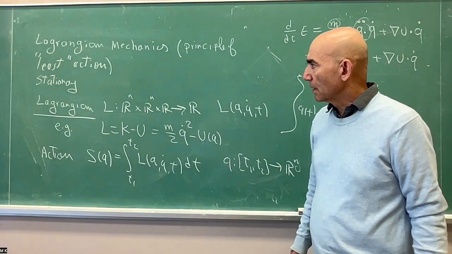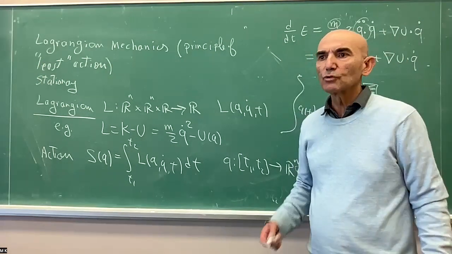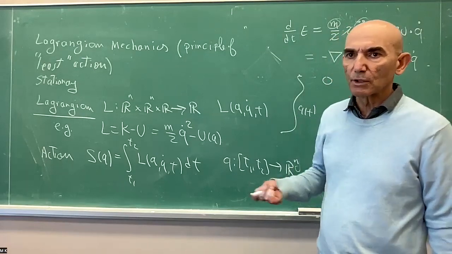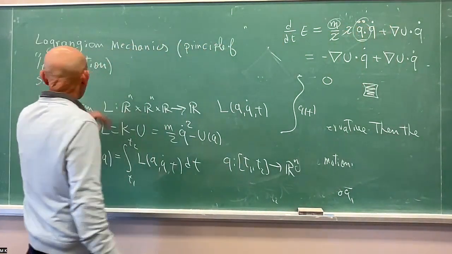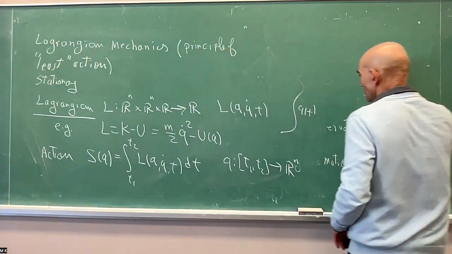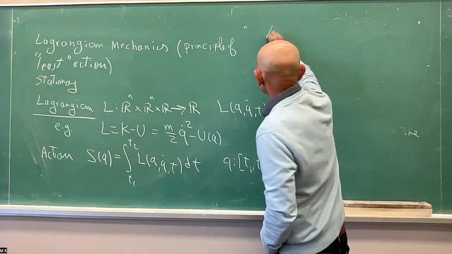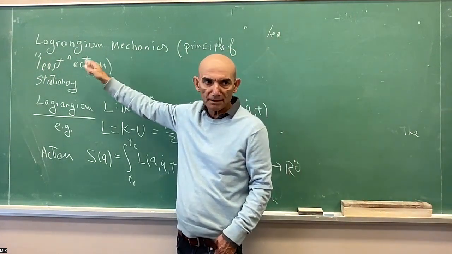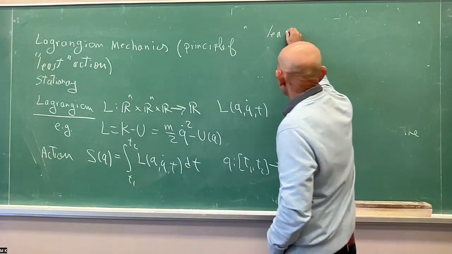Now how do equations of motion or dynamics tell us which paths are taken or favored by nature, and which paths are not favored? I write this principle now, and then we'll discuss the things. This is called the least action principle. Again, with this caveat that least really doesn't mean least, it means the stationary action principle. It should be called that, but it's convenient to say least action.